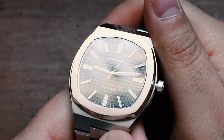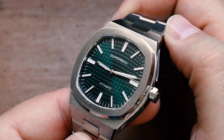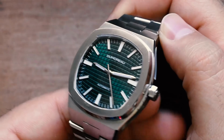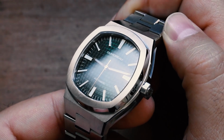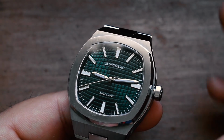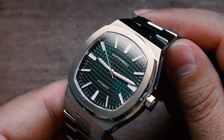I think the first thing that strikes me about this watch is not only the fact that, yes, it is clearly an homage, but it's not such a spitting image of an AP Royal Oak, like maybe that Maurice Lacroix, the Aikon I think is the model name, which is almost a replica, right? That looks exactly like an AP Royal Oak. This has slightly different design cues going on, and it's more of an amalgamation of a Nautilus, maybe even an Aquanaut mixed with an AP Royal Oak. So we have to acknowledge that. Now, some of you guys will absolutely love the way this looks and you won't care that it's an homage, and that's perfectly fine. This watch will definitely be for you.